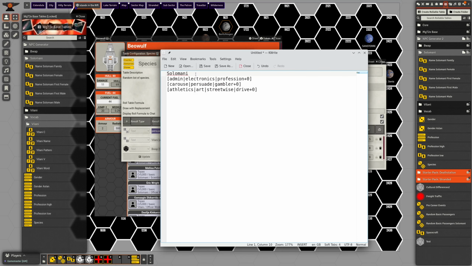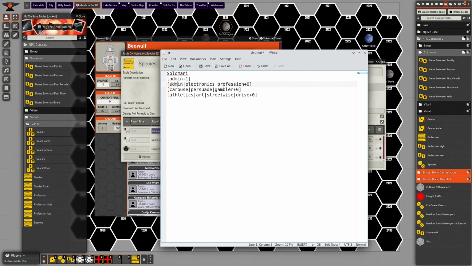You could just say Admin +1. What that would do is add 1 to the Admin skill for that NPC. And since we've got +0s here, we're basically saying, set them to 0.